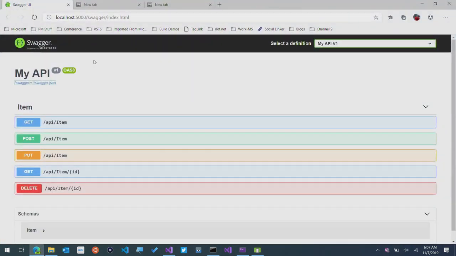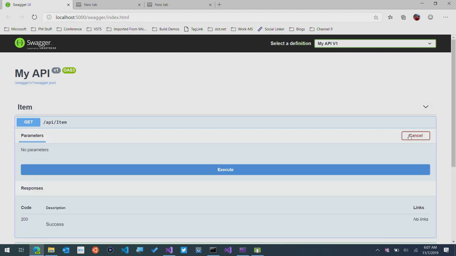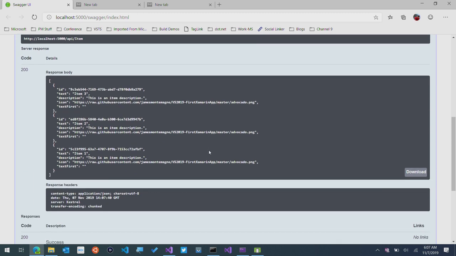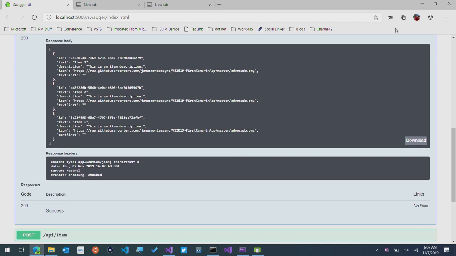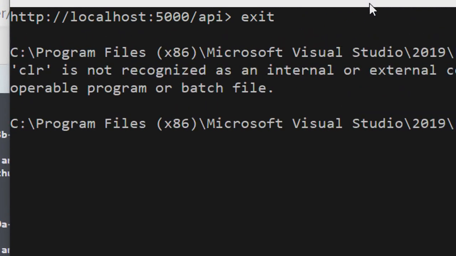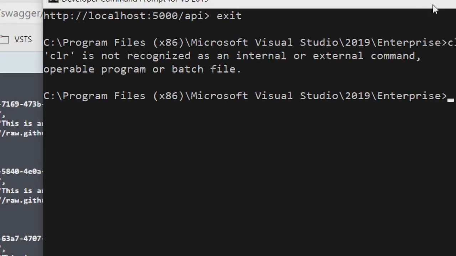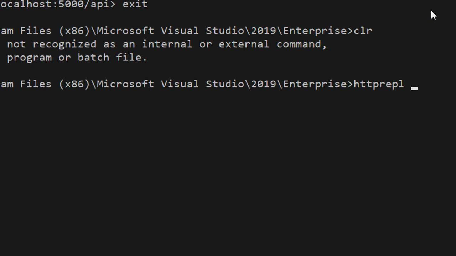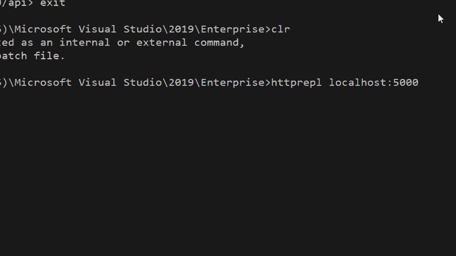The first thing is that I get my big, nice, beautiful Swagger endpoint here on /swagger/index.html. So I can come in, try out my API. That's pretty cool. If you just have this running already and maybe you don't have your Swagger UI defined and you just have Swagger running somewhere else, you can also drop down into our new HTTP Repl, which is a command line, global command line tool. So here I can go ahead and type in httprepl, and then I'm going to say localhost 5000. Let me go ahead and pull that over.